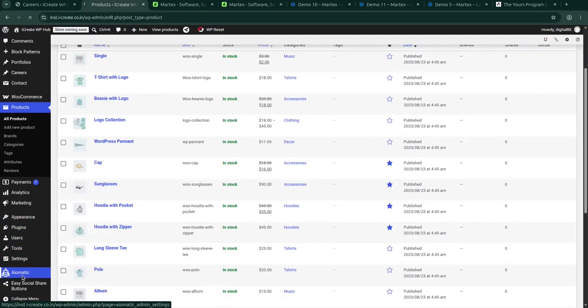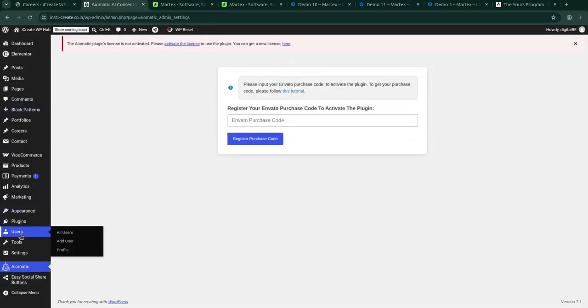If you want to generate your content using AI models, it is here, but you need to insert a purchase code, which is not included. The Envato purchase code is needed to activate the plugin. You can use the same Envato purchase code that you got at the purchase of the theme pack. Now the thing is how to edit the content on the front end of the website.